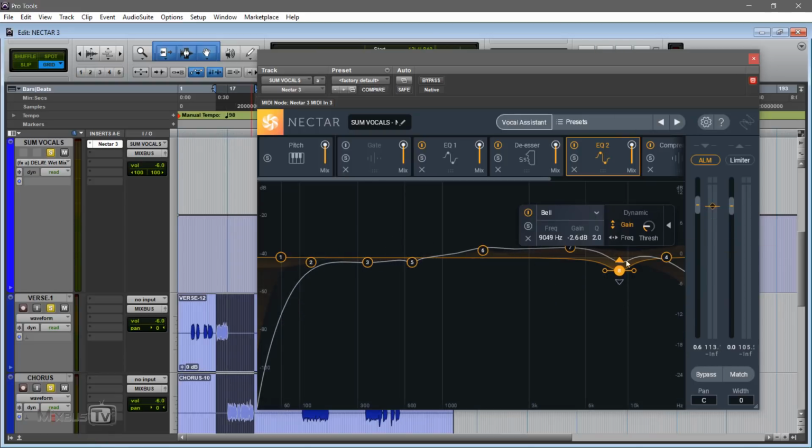And just catch a little more S's so I can boost the high shelf a little more.